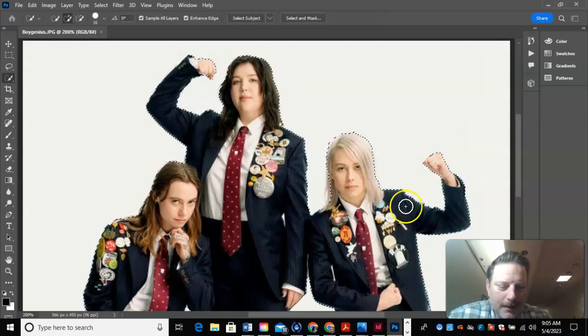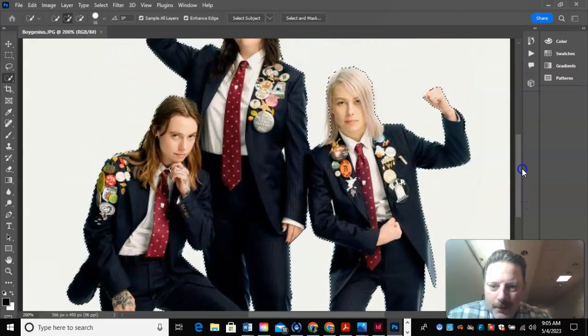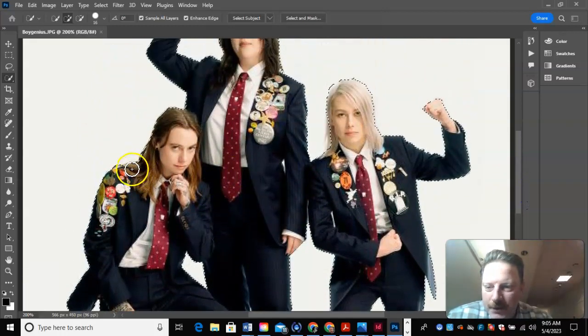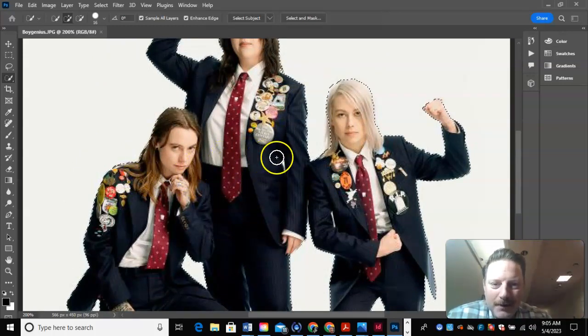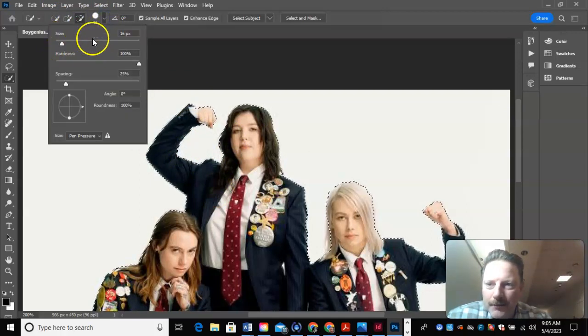The AI is pretty darn good, but it's not as good as the human eye. Not quite yet. It's a little weird. It doesn't get like the top of her hand, things like that. And it cuts out the picture. So I'm going to go through there. I'm going to make sure pretty darn good. And once again, it's pretty darn good, mostly because there's no background. If there's background, it's going to be much harder to do this process. If there was too much, I could click on the negative one and take away something, and it takes it away. Change the brush size right here, etc.